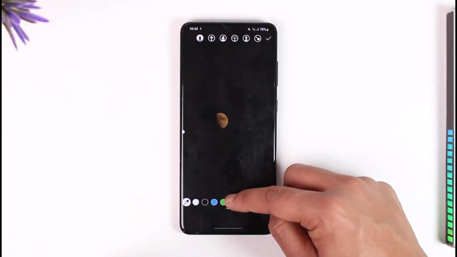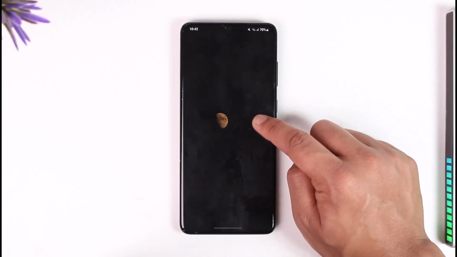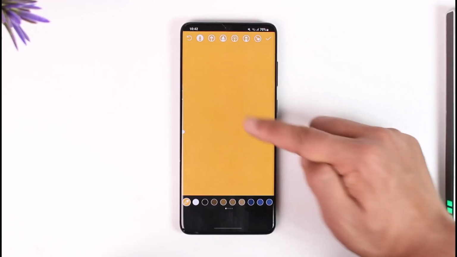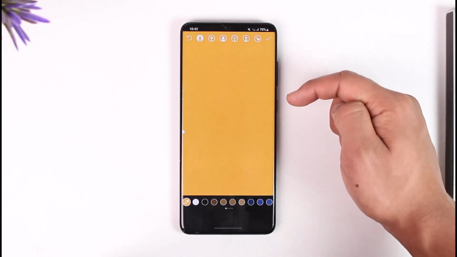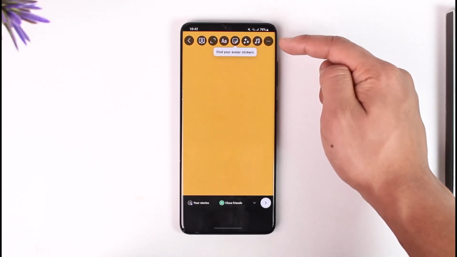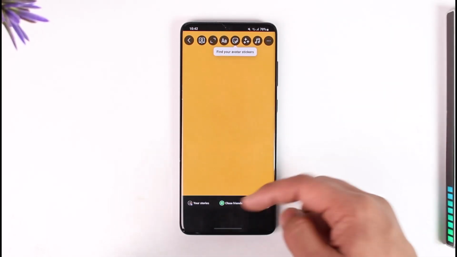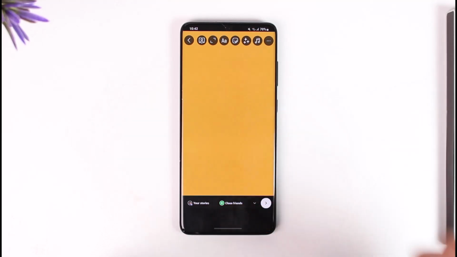In this case, let's say I select yellow. Once I select the yellow color, long press on any part of the screen here and this picture will get successfully converted to yellow color. And now that we have set our background, we'll just hit the save icon from the top. Now that we added the background, how do we add pictures to it? Because as you can see, we already selected a picture that we converted to a background.